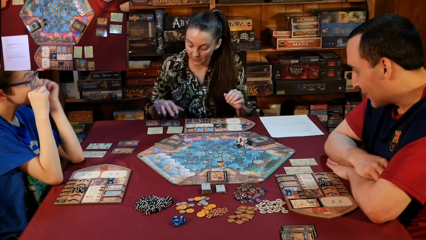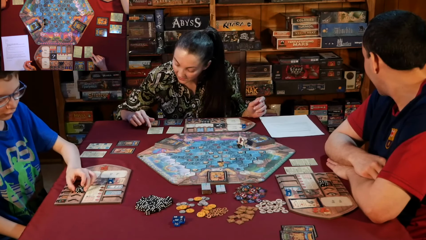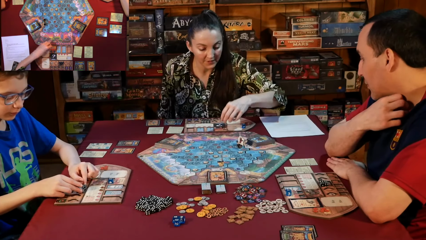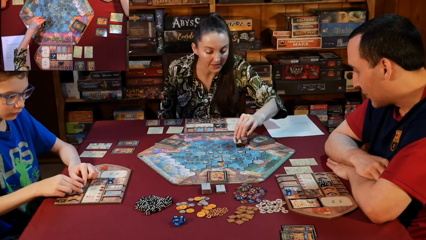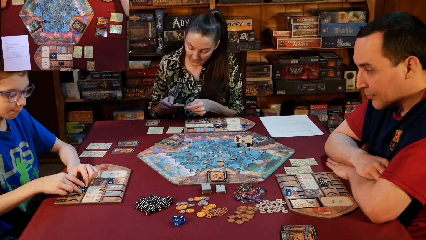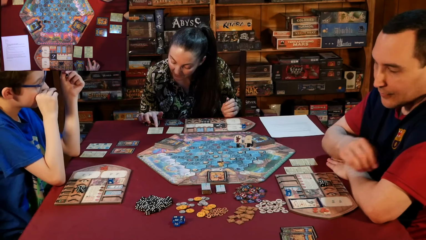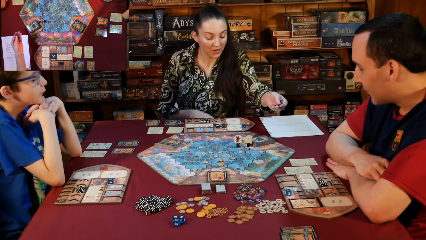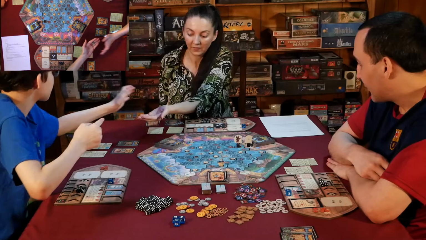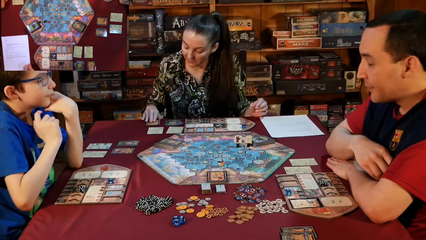Okay, so I'm gonna move to the outpost. And I'm gonna trade in because I don't need those right now. I'm going to trade in these gems. I'm going to get four coins for my gems. You're giving you some change. I'm going to switch it for five. That's three and four. That's okay. Fine.